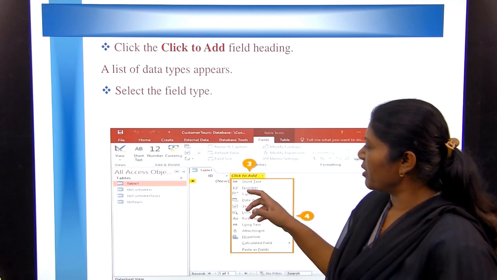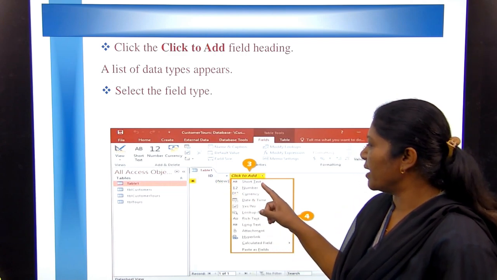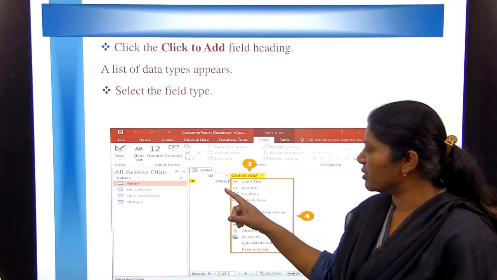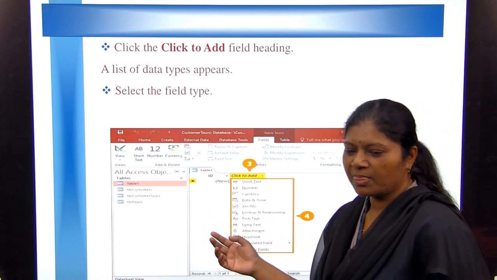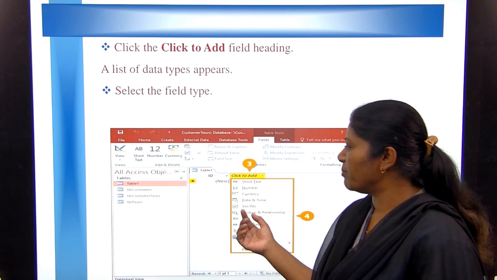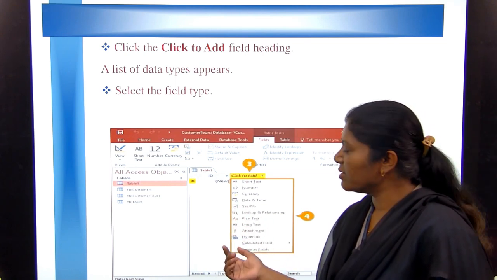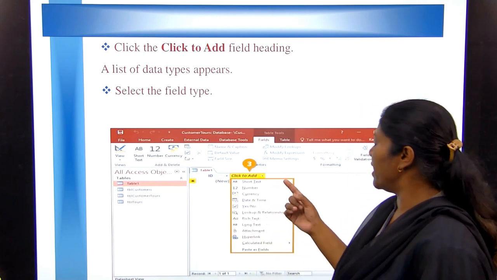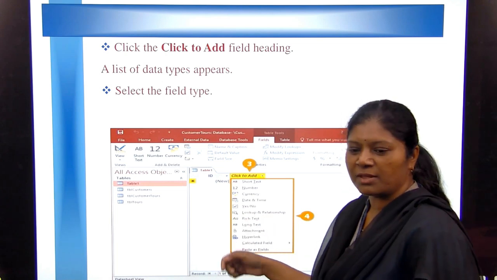Here the table provides ID and add data types. From this you can give fields, table fields. For example, ID, customer name, contact number, address. And from that you can select any of the data types which is required for the particular field.